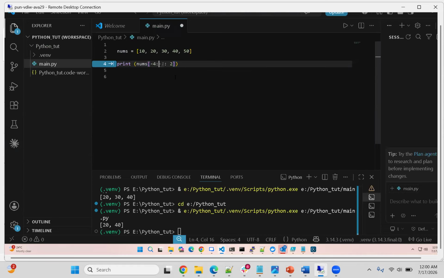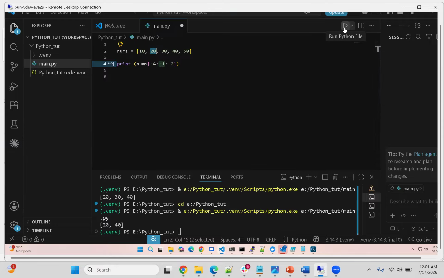Now what will be the output? It starts from minus 4, right? So 40 minus till 4, till 10, I mean 10, 20, 30, 40. It starts from minus 4. Oh, it's jumping 2 steps. My bad, I was counting in a forward way and just got confused. So it's minus 4 is 20, then it's jumping 2, right? So only 20 will get printed. 20 and 40 also will get printed.